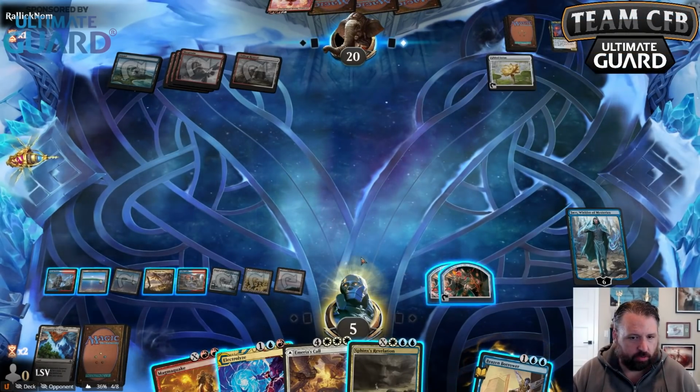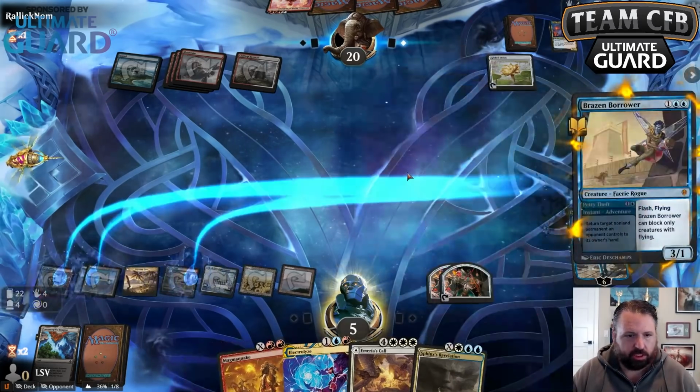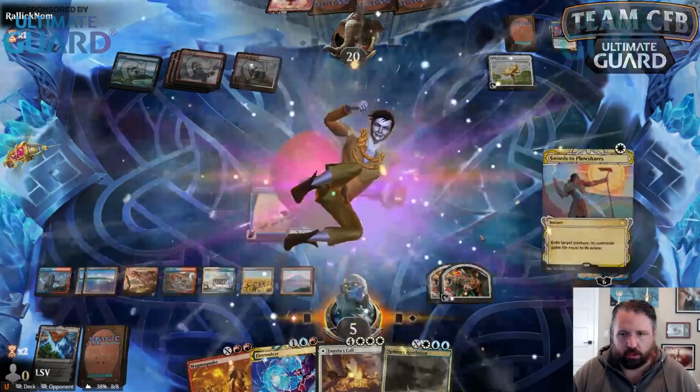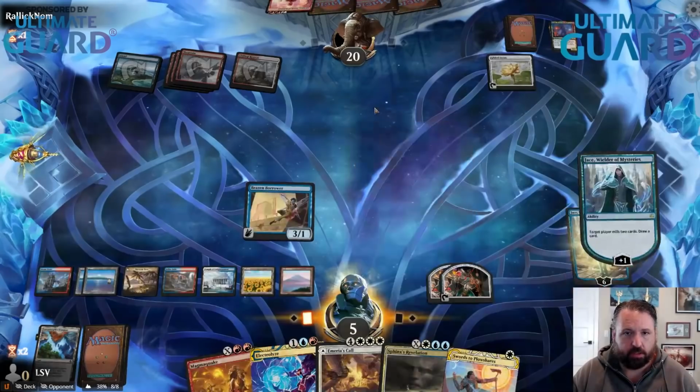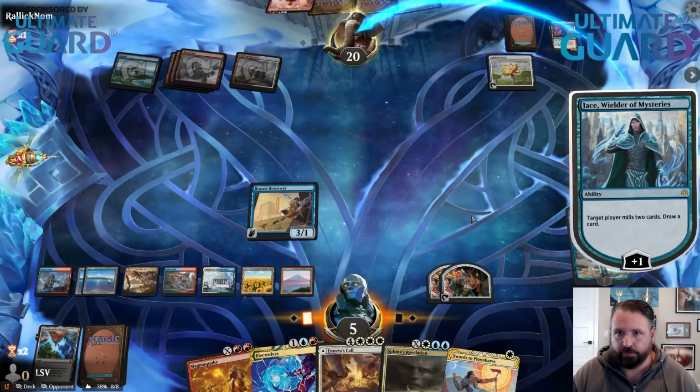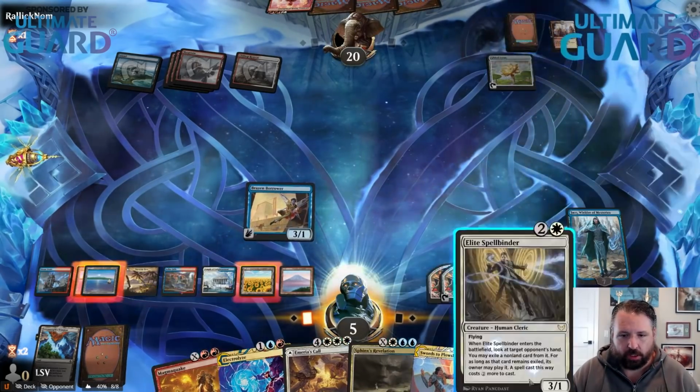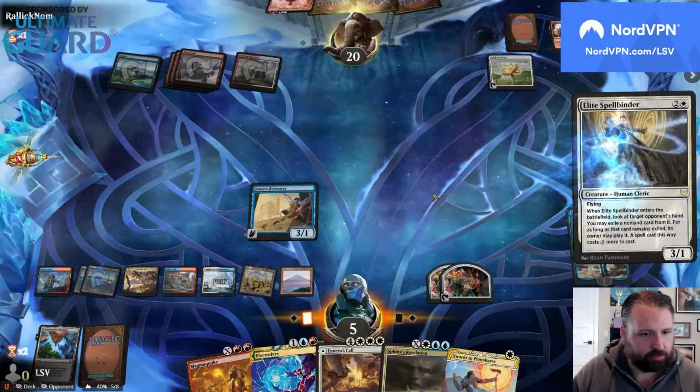Okay. I don't think I want to. I think I'd rather just play Brazy B here, and I don't want to crack treasures. Oh, that's not bad either. Mill two. Draw. Oh, okay, that's really good, because I just wanted to kind of see what they've got going.